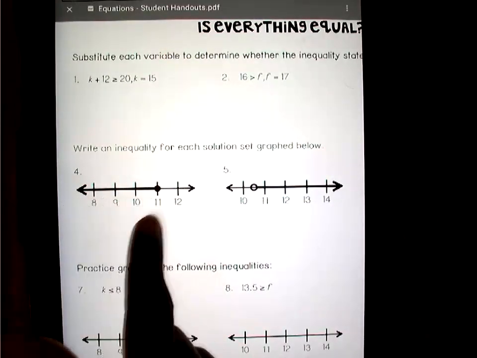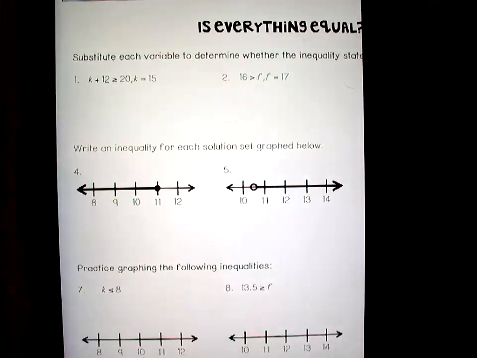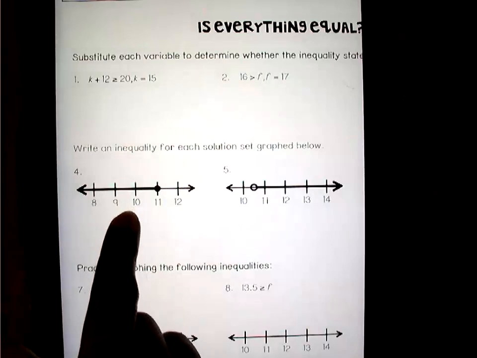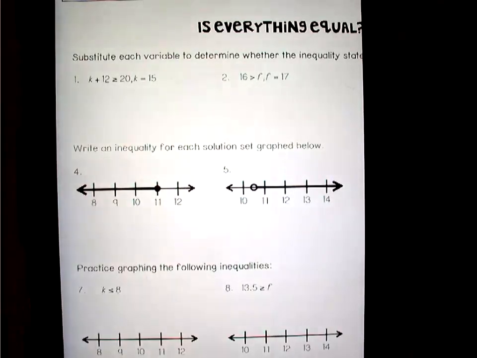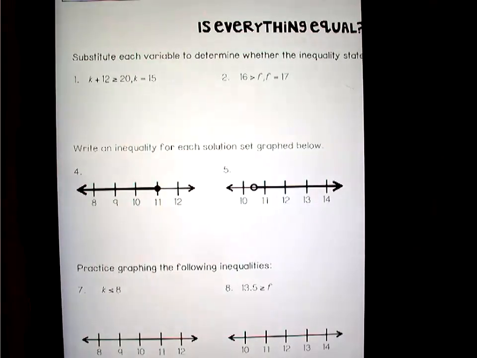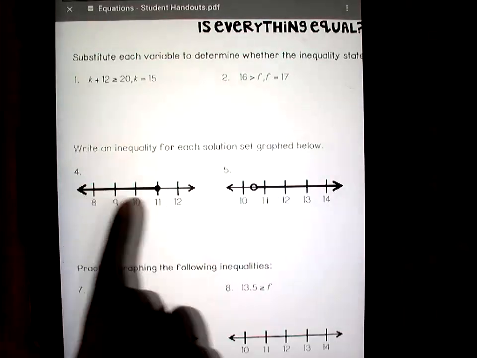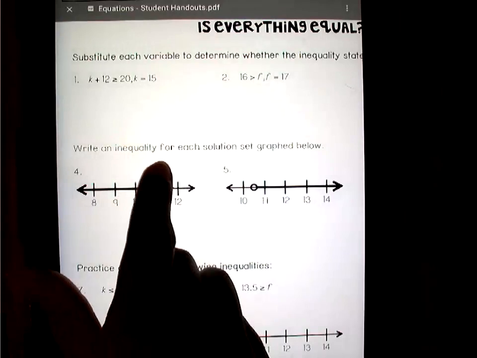If you see it, there's a closed circle going to the left. So you remember your variable goes first on the left side. So for number 4, it will be x is less than or equal to 11. So I already gave you an answer. It's a closed circle, so I know that it's going to be that equal sign under it.